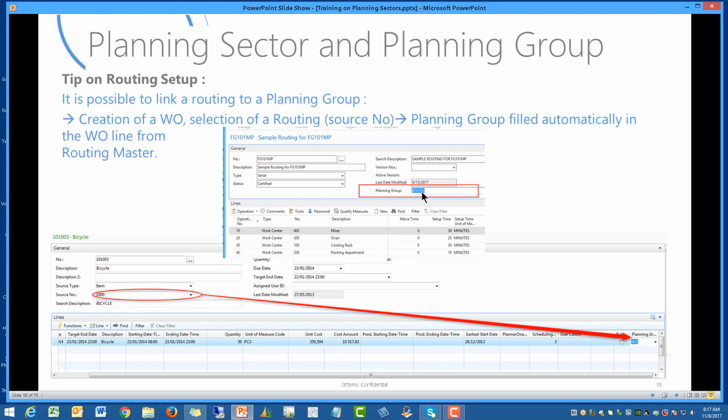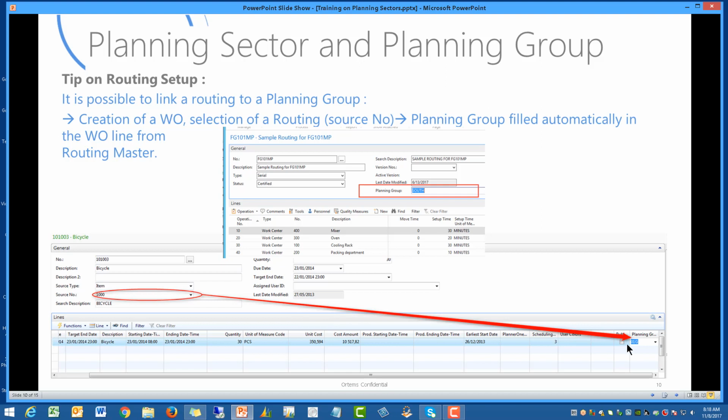So what that is telling the software is whenever you create a production order, which you see down here, here's a new production order, and there's the production order lines to produce, in this case, a bicycle, but it's whatever item you want to produce. You'll notice that the planning group then gets automatically filled in. Doesn't look like I've got south in there, but this would say south.